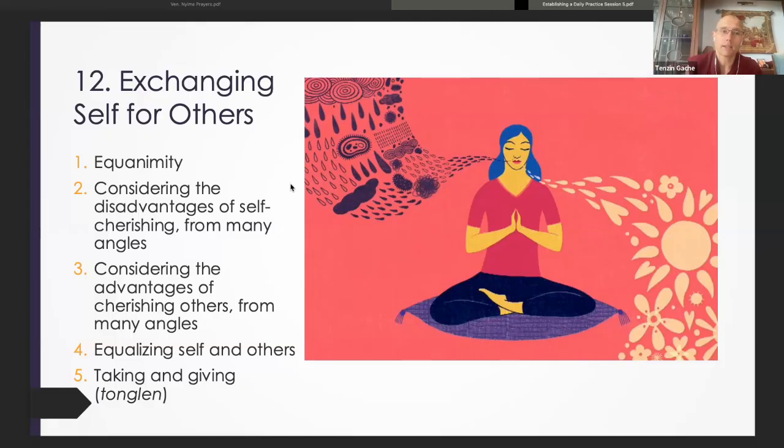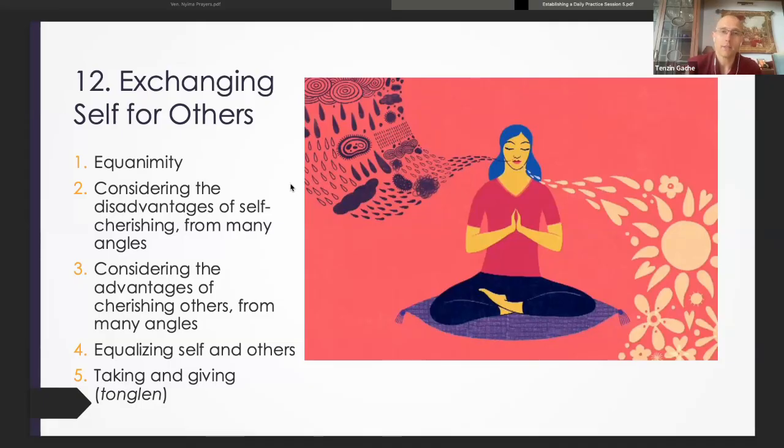And then equalizing self and other is the fourth step. It's talked about that it doesn't mean that you think I am others and others are me. That's a misconception. It's not a kind of mystical thing. It's just equalizing in the sense of importance. Rather than thinking that I'm the most important and my own happiness is the most important thing, it's thinking that actually the purpose of my life is to work for everyone, and thinking about the best solution for all beings, accounting for as many people and also sentient beings, so animals as well, as possible.